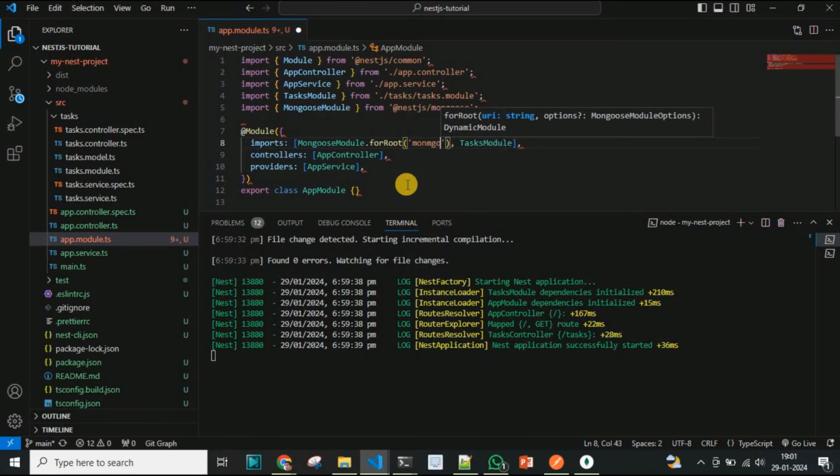This will be mongodb://localhost, the port 27017, and the database name will be nest-mongo-crud.